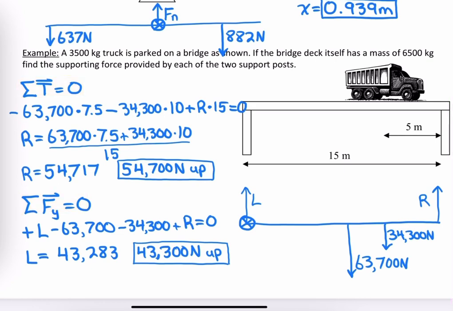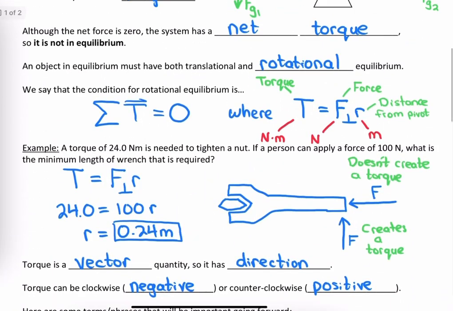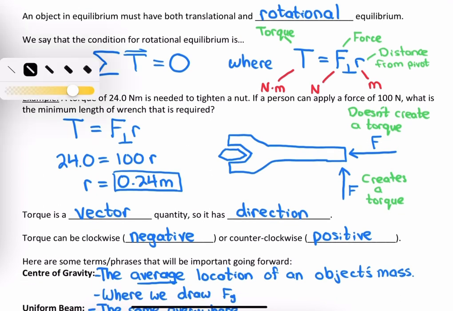So that concludes our lesson on torque, a bit of a long one. The next thing we're going to start thinking about, to give you a little bit of a spoiler for the next lesson, is what happens when I have a force that's acting at a distance from a pivot point, but they're not quite perpendicular. We said that when the force is parallel, I get absolutely no torque. When the force is perpendicular, I get a torque. What happens if it's sort of partly between parallel and perpendicular? What if that force is at a bit of an angle? That's what we're going to tackle in the next lesson.